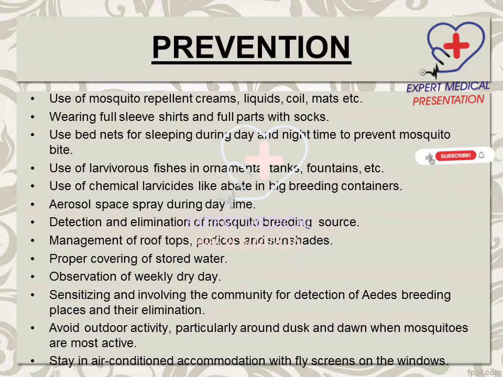Detection and elimination of mosquito breeding sources. Management of rooftops, porticos and sunshades. Proper covering of stored water. Observation of weekly dry day. Sensitizing and involving the community for detection of Aedes breeding places and their elimination. Avoid outdoor activity, particularly around dusk and dawn when mosquitoes are most active. Stay in air-conditioned accommodation with fly screens on the windows.